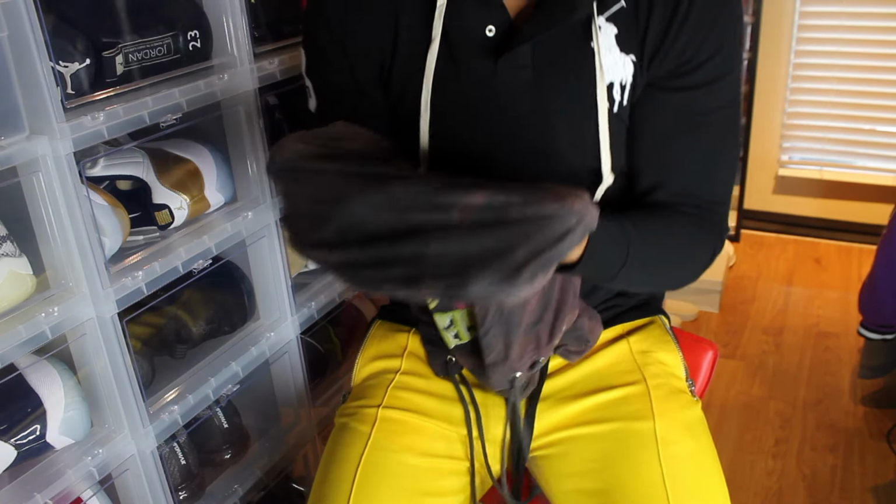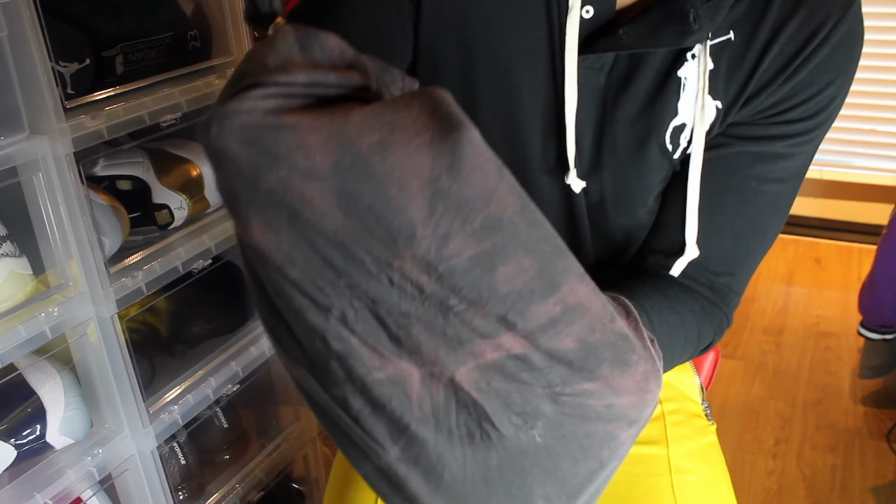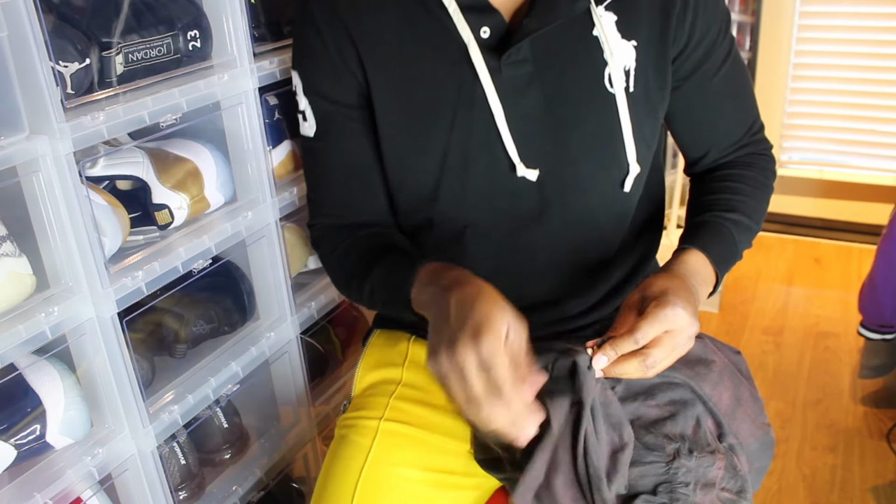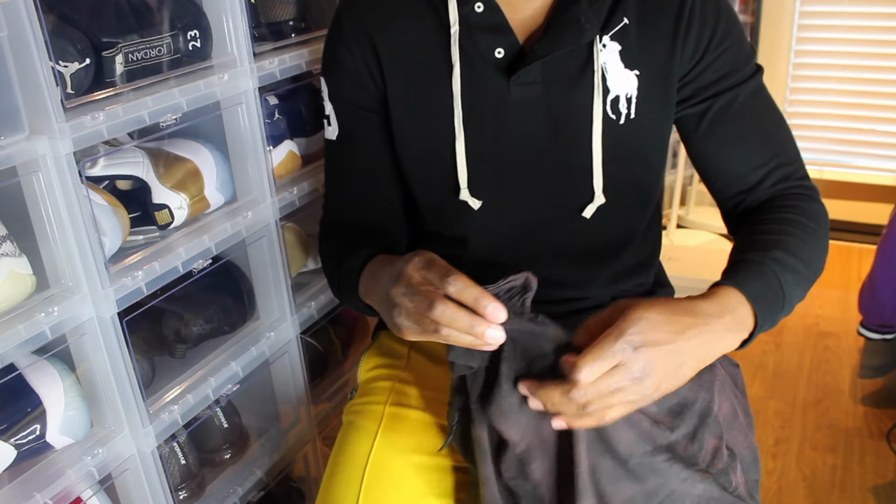Let me show you. You see that? Okay, I know it's only a little bit, but that stuff makes a big difference, depending on how you want to do it. And you can do your whole shirt like this and tie it up and make it like that.